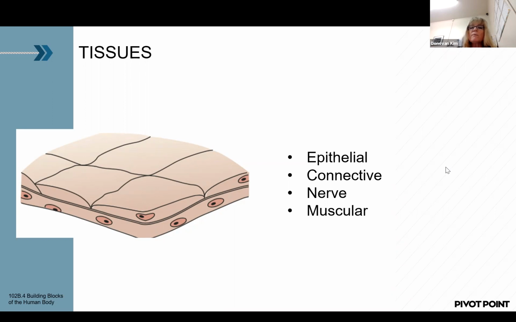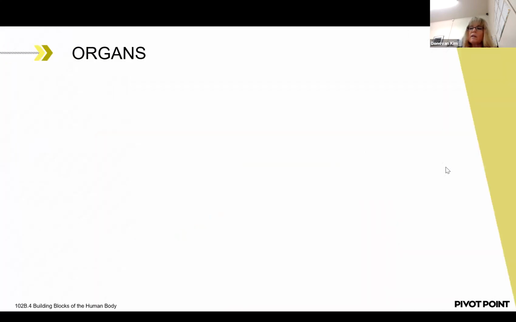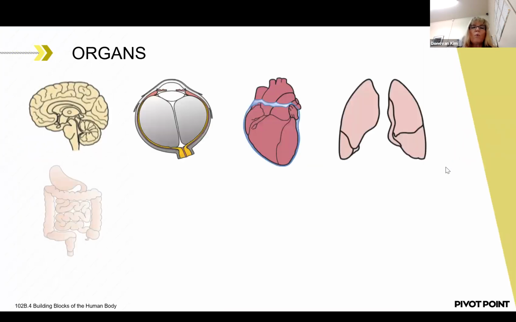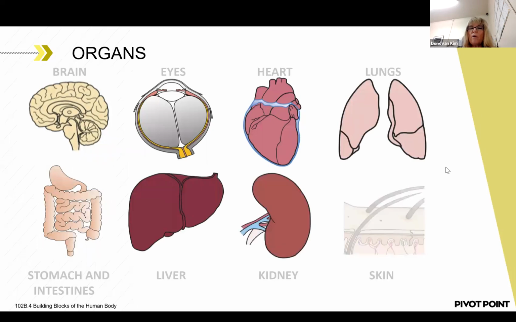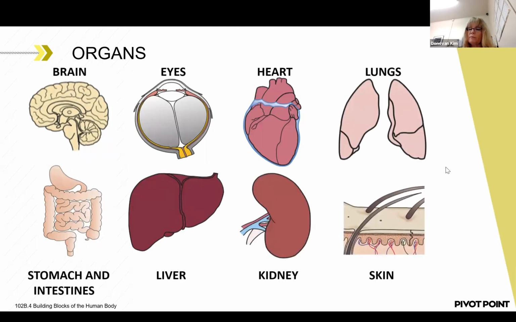So when these tissues and the cells in these tissues reproduce and they make more, you're going to get an organ. Okay. So these organs, by now we should know what our brain does, right? We know that our brain is our control center for our body. We know that our eyes control our vision. We know that our heart circulates our blood and our lungs control oxygen and stomach and intestines aid with food. But liver, kidneys, skin, what do they actually do?